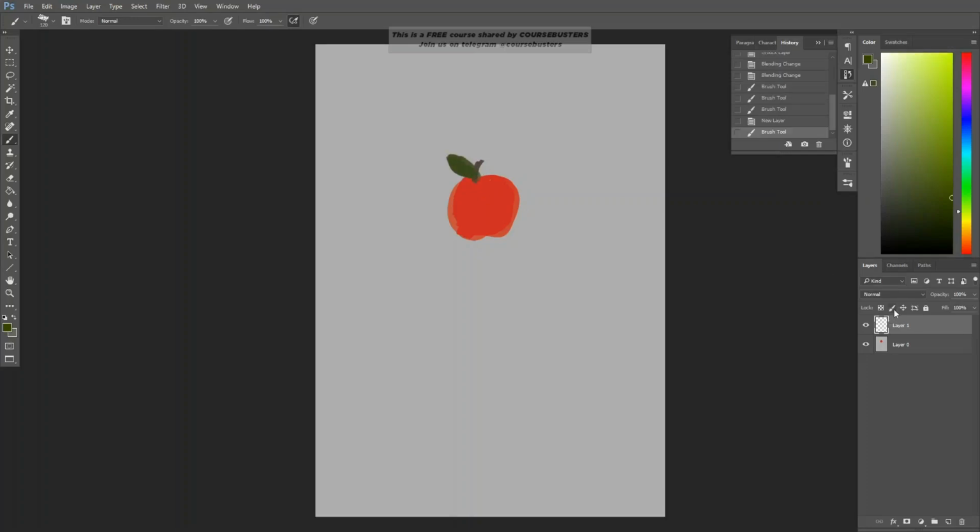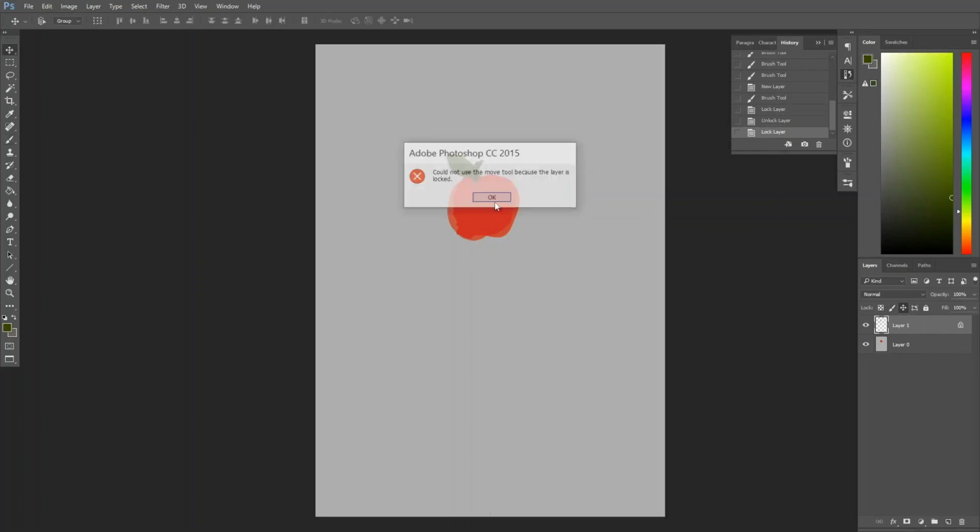Now, what does this button do? Layers locked, that means it will not let you paint anymore, right? It prevents you from accidentally painting on this layer, ever so accidentally. This means that you can't move the layer around. It's locking it. I don't remember what this one is, but I don't usually use it. This one is just lock it, like the previous, right? You can't do anything to it. Can't do anything. It's locked. Basically, throw away the key, can't do anything. So that's what those are.